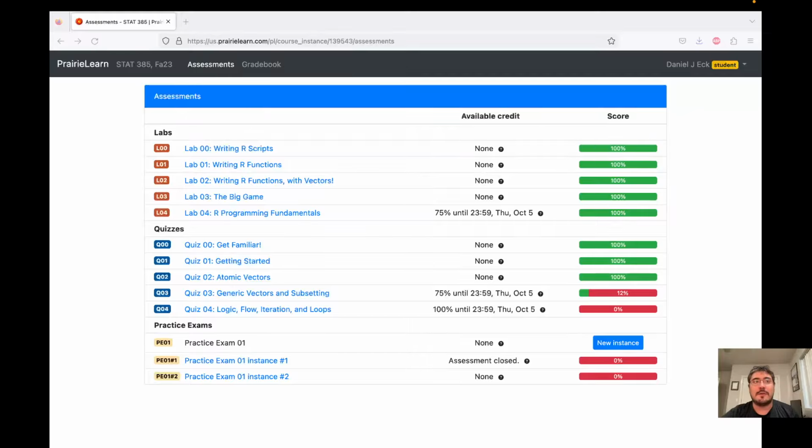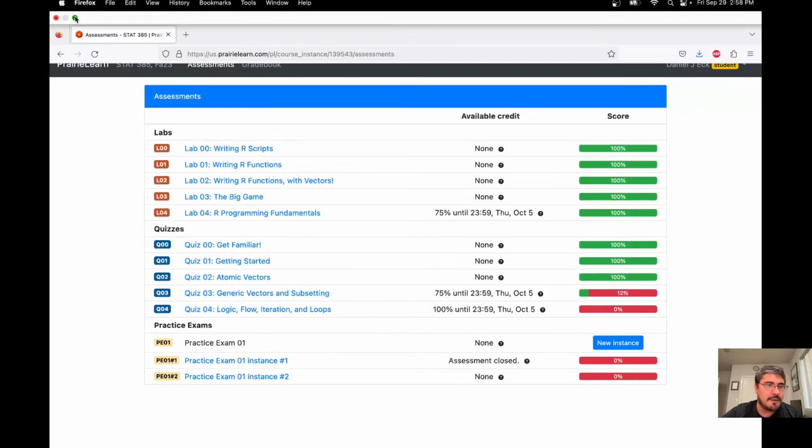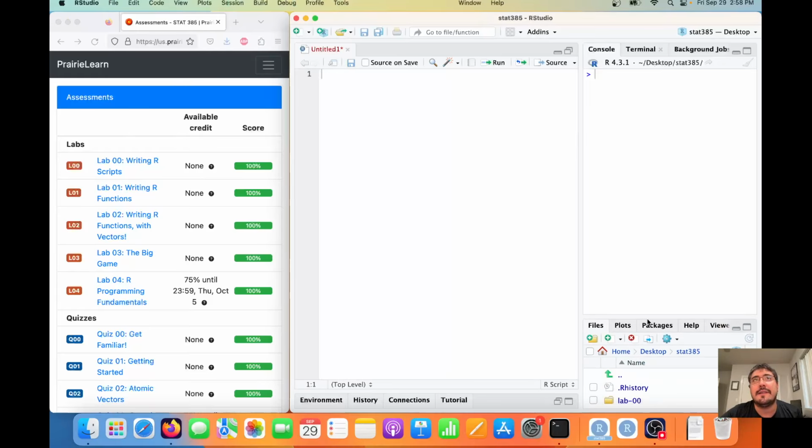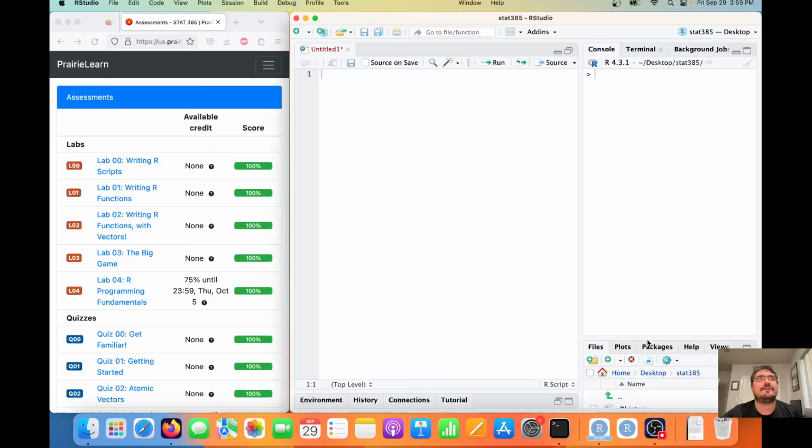So I'm in PrairieLearn right now. Just to go over to my screen right here, you can see that I have my setup that I like with RStudio. Notice that I've configured around the 4 panels. Most notably, I moved the console over here, in which case I can already see that my face is going to be in the way. Okay, so I'm going to move that up. So I have my R script here and my console here, and I put down the global environment so that I have maximal space to work.